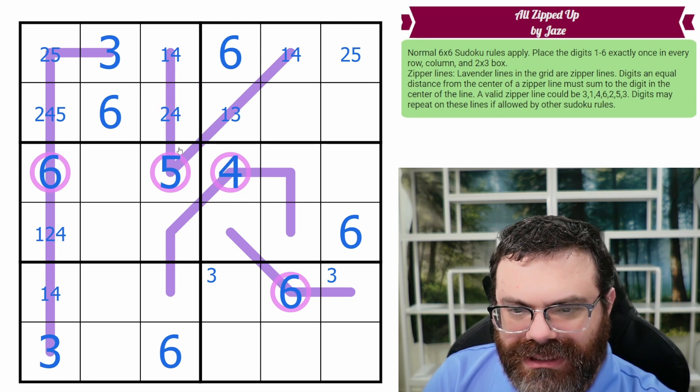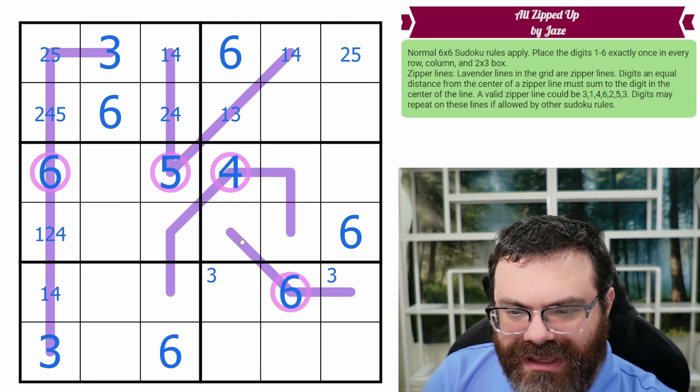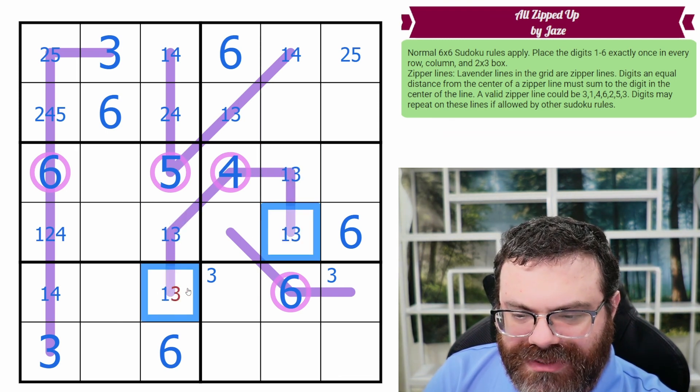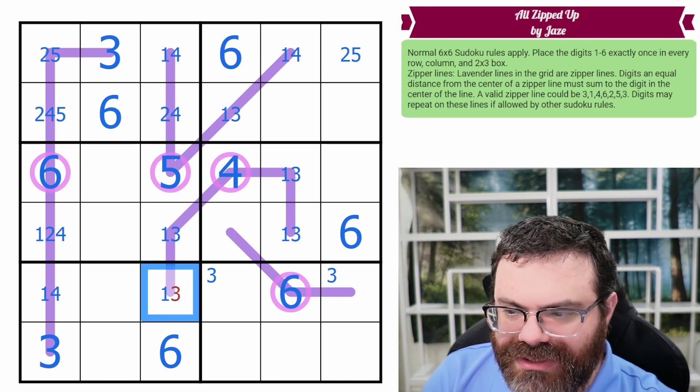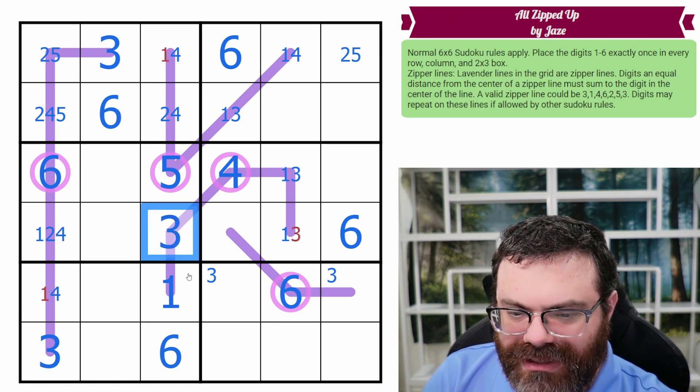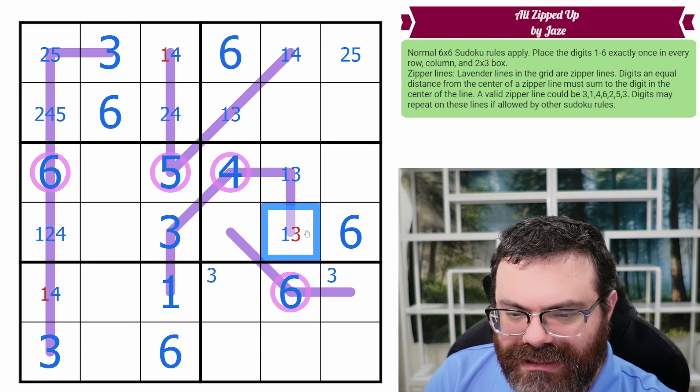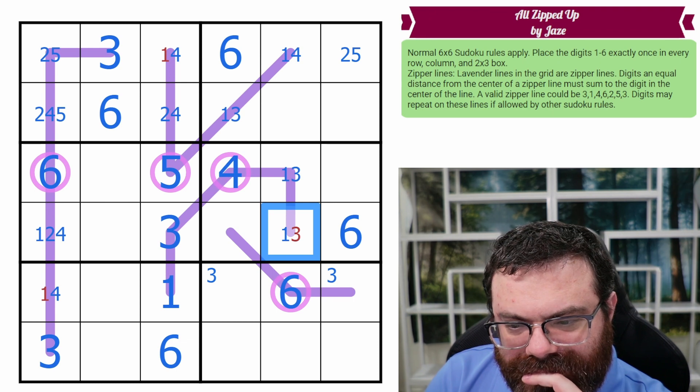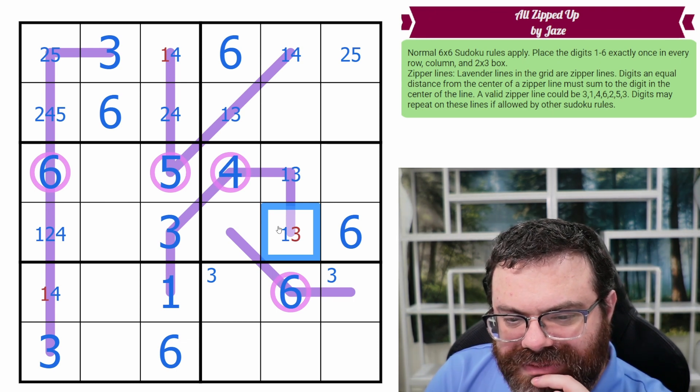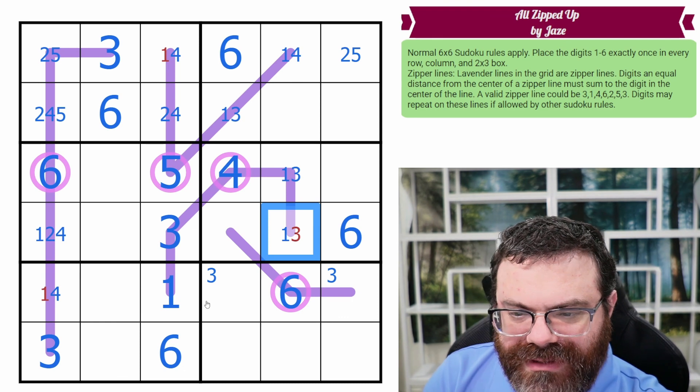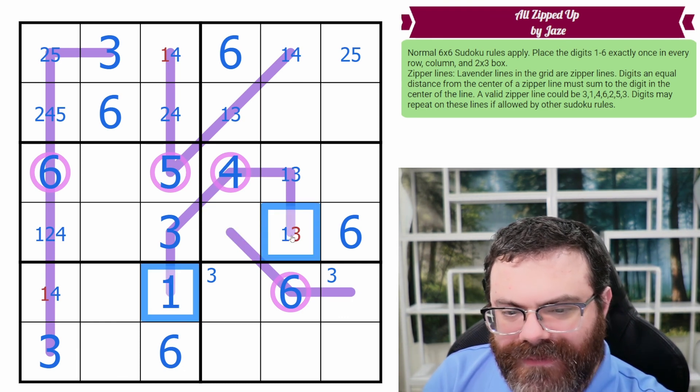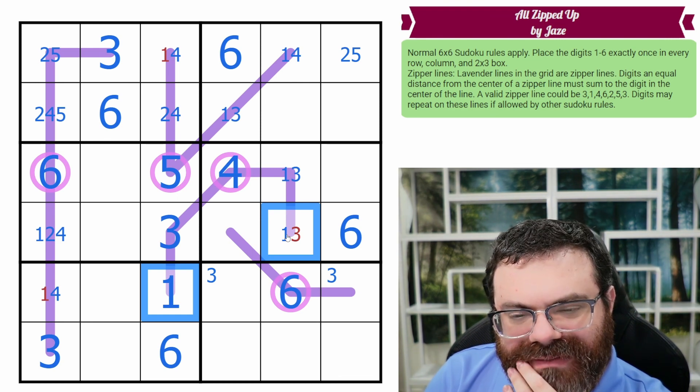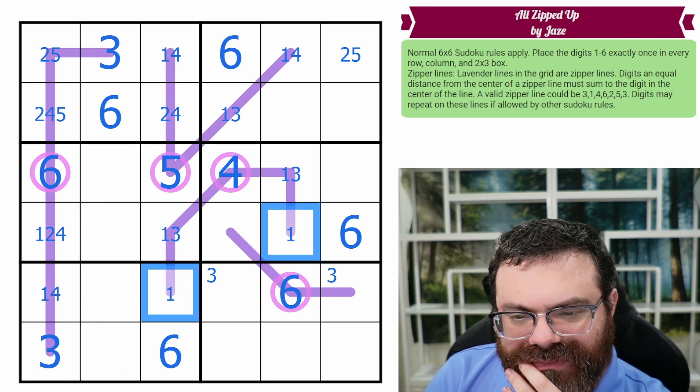That's not four, which means that's not one. So this has to be one plus three. Oh no, sorry. It's one plus three this way and one plus three this way. Now that it matters, it's all one threes. So this is a one. This is a three. One has to, hold on. I think I broke it. Cause this needs to be three as well in order for these to add to four. Did I mess up a zipper line? Hold on. What did I do wrong here?